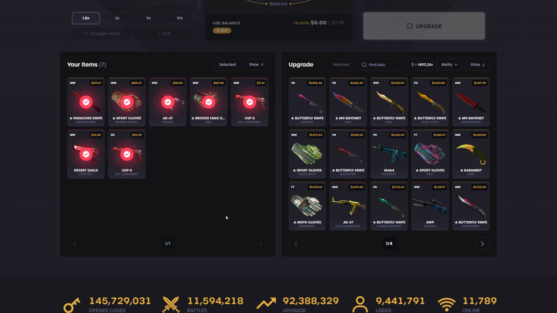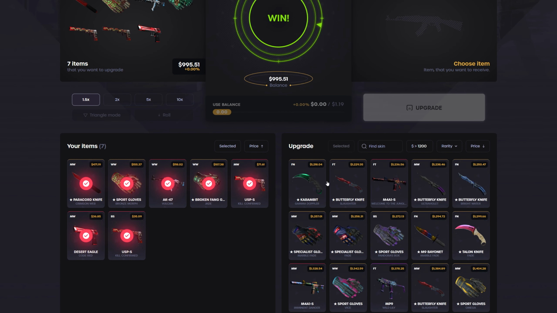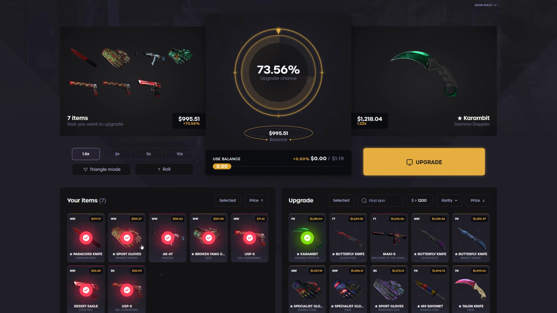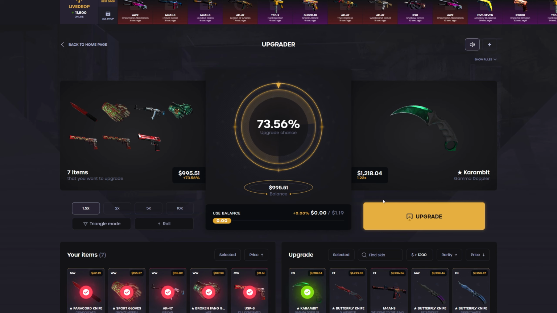We're gonna go though with 1.5. Let me go to 1,200 buckaroos. Karambit, Gamma Doppler, 73. Gonna go to the left side. Okay, this is an all-in. I hate doing all-ins. I freaking hate doing all-ins because you can lose everything with one button click. I'd rather lose everything with multiple button clicks.